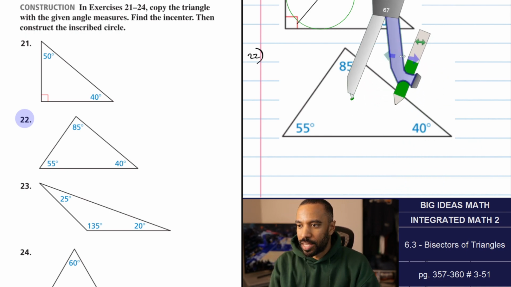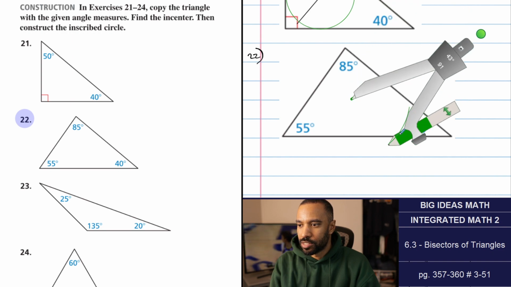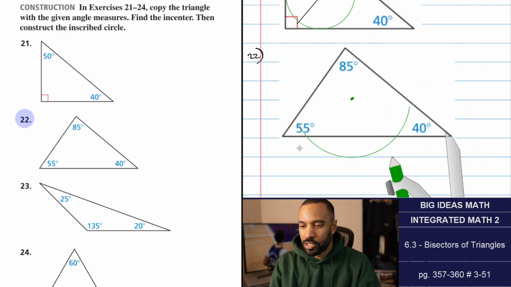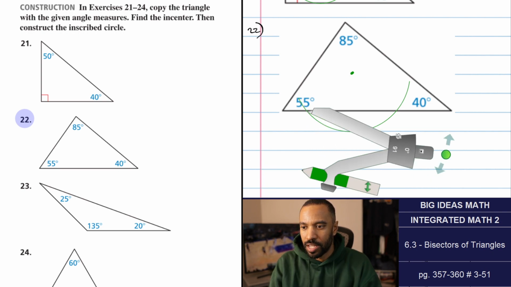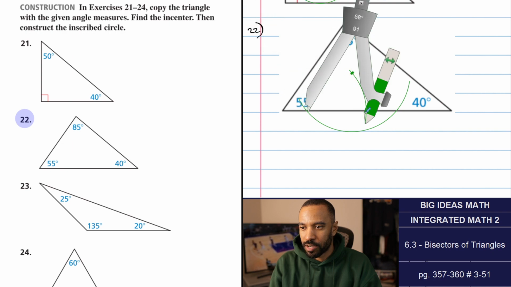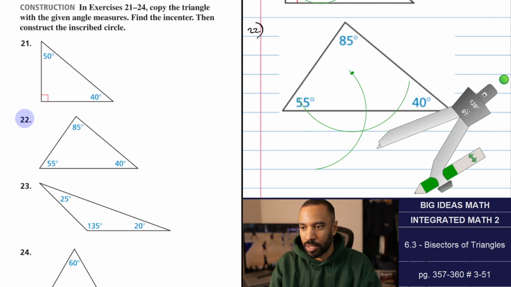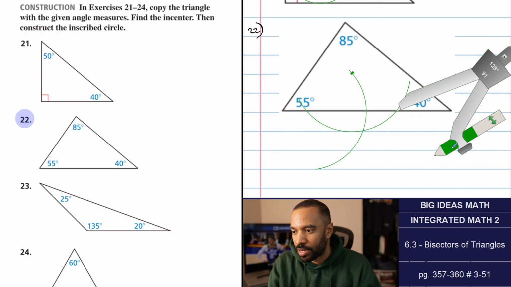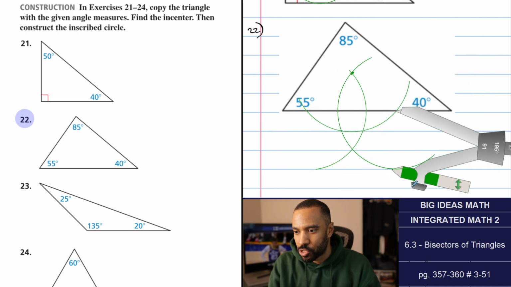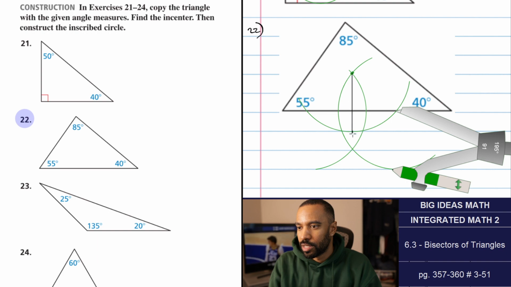draw yourself an arc that can reach that other side twice. So here and here. Those two points are equidistant from here, which means that point is on its perpendicular bisector. We construct perpendicular bisectors with the compass by drawing two sets of arcs of the exact same length that overlap there. If you keep it on that same path that hits through that point up top, then you have one of the points it actually hits through, and then another one. That makes sense. I could have totally done that to begin with. Now when that goes out, boom, that means that's your perpendicular bisector.